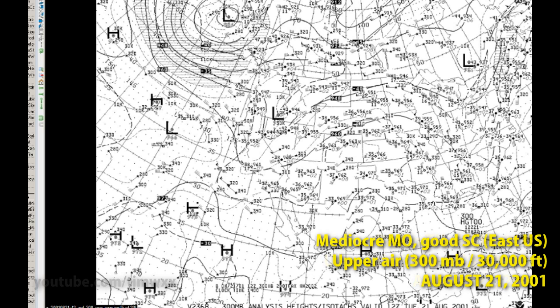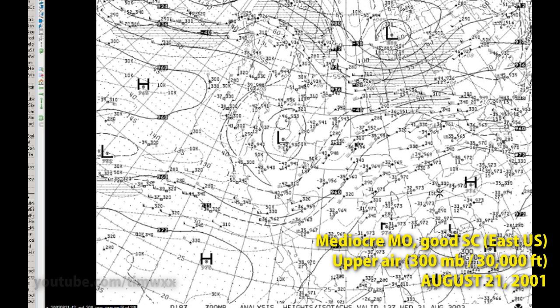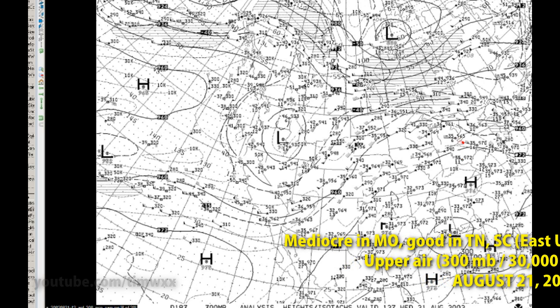2001, this was kind of an average year. 2002, pretty much the same. You can see light winds across the eastern U.S. 2003, conditions were kind of bad across Carolinas and Tennessee, and I think kind of a recurring problem is when we have light flow aloft, and I think that causes some of the moisture to kind of stagnate and tends to accumulate.